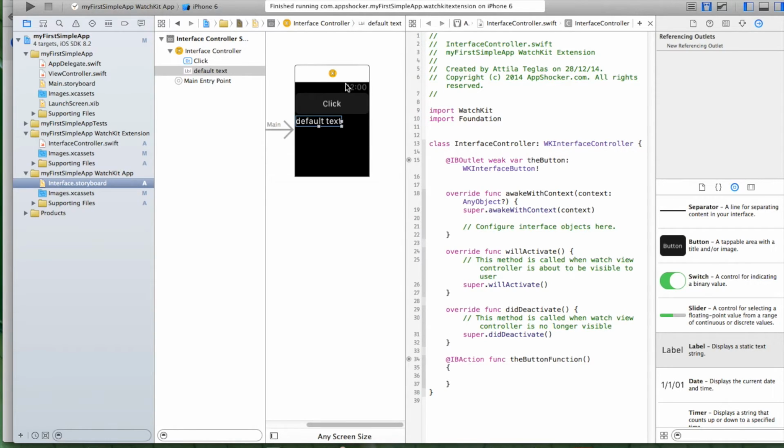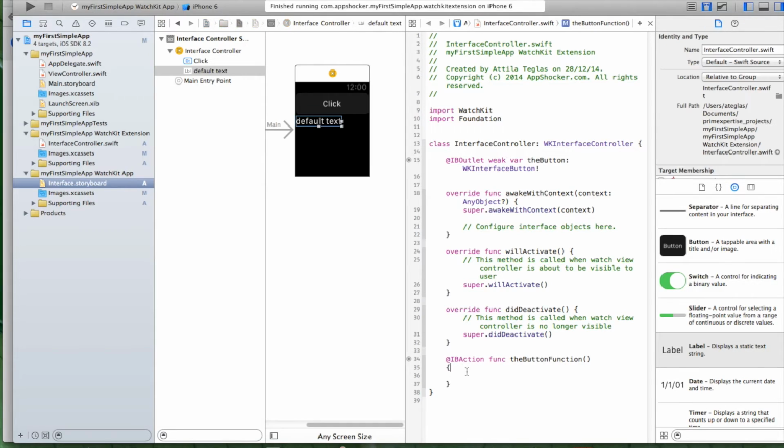Good. So now our test is the following. We want the user to click this button here, then we want some text to appear here in this label. Let's just do this. I'm gonna use just some random strings because it is not really important what kind of string or what kind of text I'm gonna use, because I just want to show you how to actually use a label and a button in tandem.